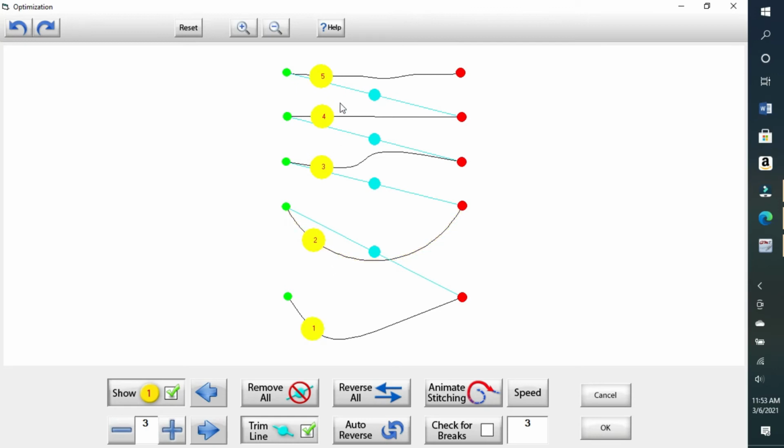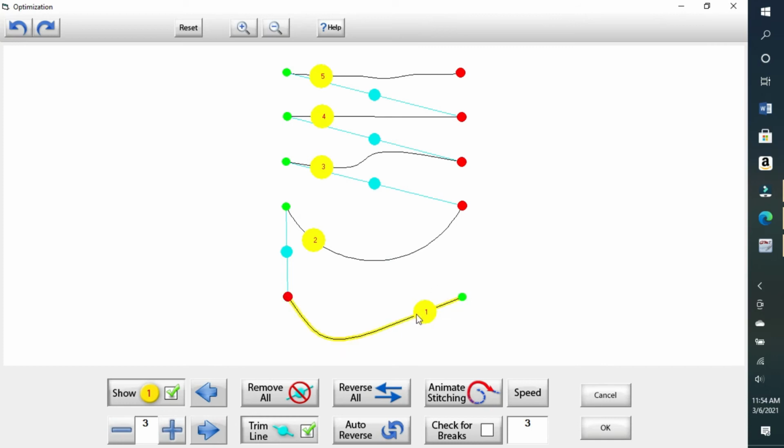So now I'm sewing from bottom to top. I said I wanted to start over here though, and right now this is a red button, which means that the stitching ends here. It starts here and goes here, and we can see that with animate stitching, but I'm going to hold off for a minute before I animate the stitching. So we want to change the direction of this, and the best way to do that is just to highlight the line so it goes from a black line to a black line outlined in yellow, and then click it, and then the direction that that line stitches changes.